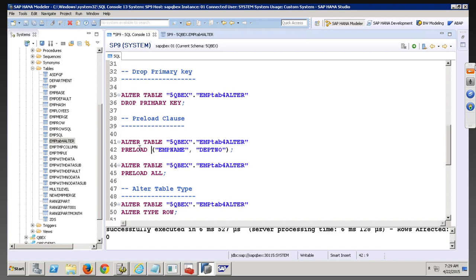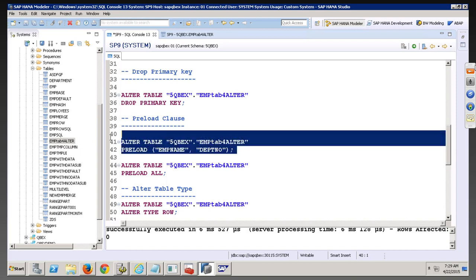Now here I can set those preload flags. I'm not loading it. I'm only setting up the preload flag on the table. Alter table, preload these 2 columns. Then what happens? The preload flag will be set for these 2 columns. Whenever I restart the server, along with the system tables, it will also load these 2 columns of this table into main memory. That's what preload does. And if you really want to load physically now, we'll say load. Preload is only a flag set on certain columns of the table or the entire table to indicate that whenever there is a restart of the server, these columns of the table must be reloaded into main memory. That is preload. We can set it.